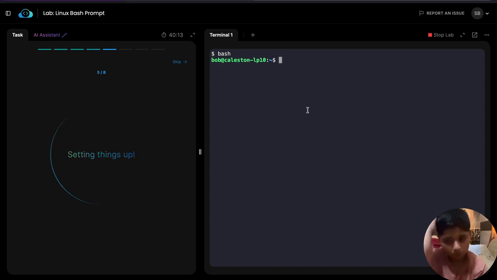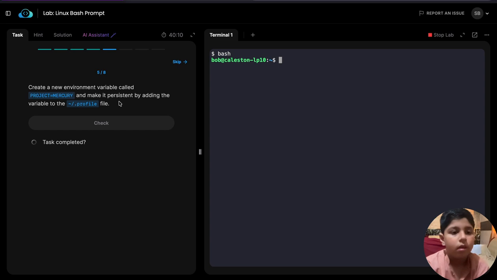Okay. Create a new environment variable called PROJECT equal to Mercury and make it persistent by adding it to the profile file.